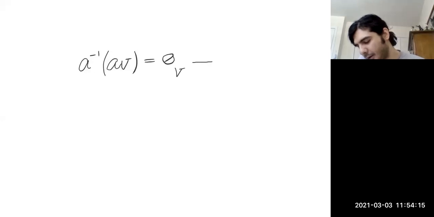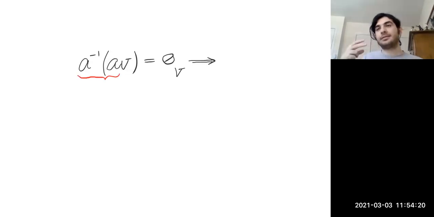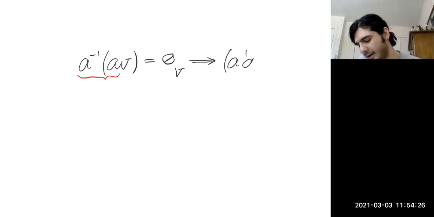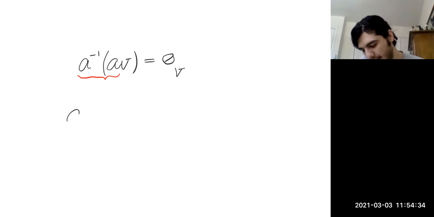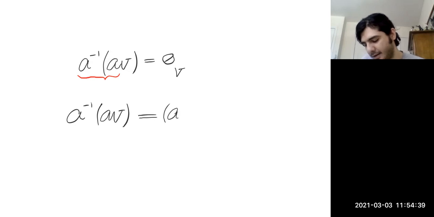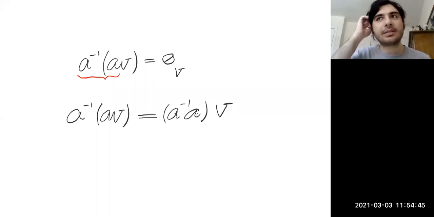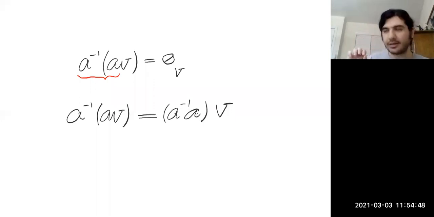Now, the thing I want to do is I want to first compute the multiplication of these two. So the second step you should mention is that this is equal to A inverse A times V. So we want to say, maybe I should write it here. We want to say A inverse AV is equal to A inverse A and then times V. What property we are using? What is the part of the definition that we are using here? Does anyone remember what was the name of this property?